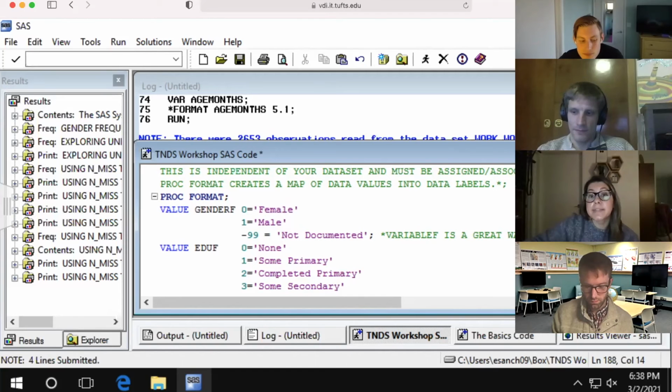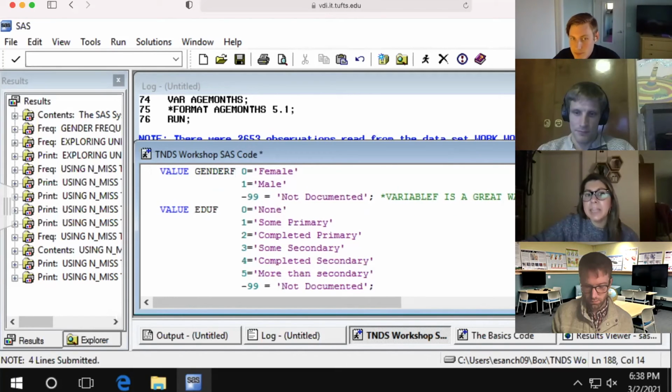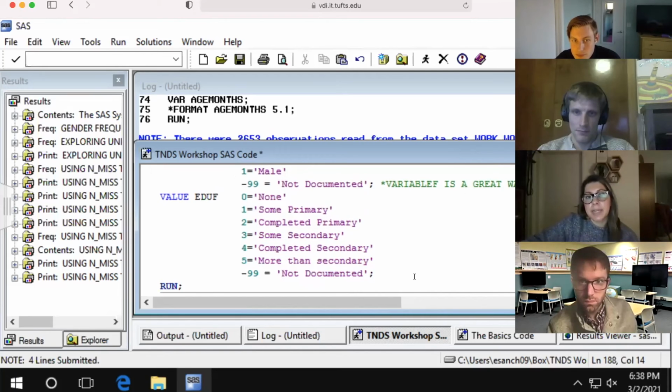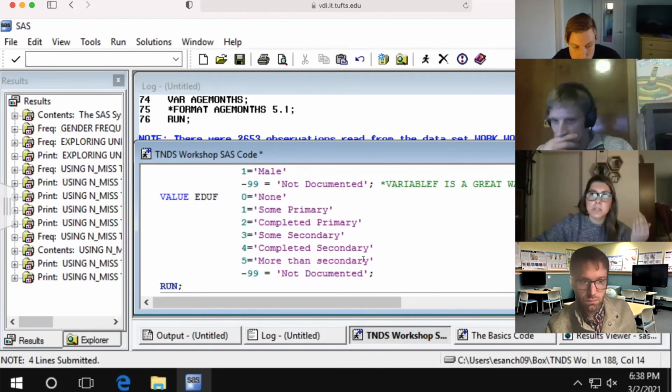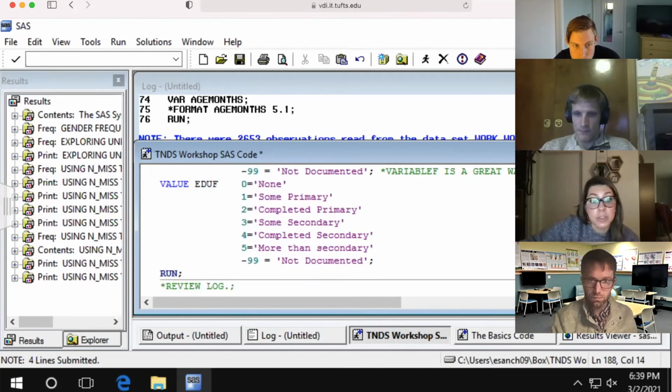And I can do the same thing with education. So I have EDUF, just again to prompt me to put these 2 together, the original education variable and the format, and that those levels make sense with that variable, right? I wouldn't want to assign these levels of none, some, primary, completed primary to gender, right? That doesn't make sense. So this is just a nice way to cue you to match them essentially.